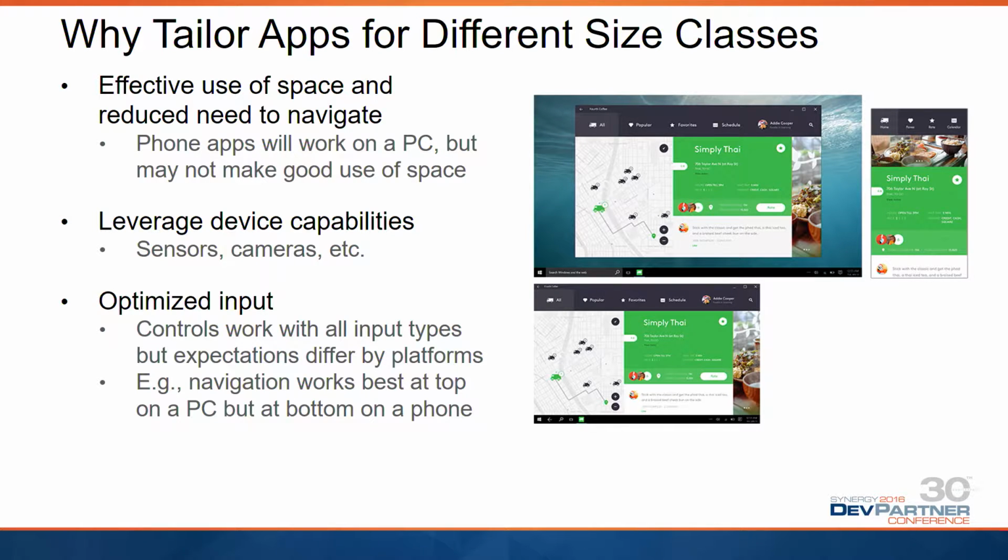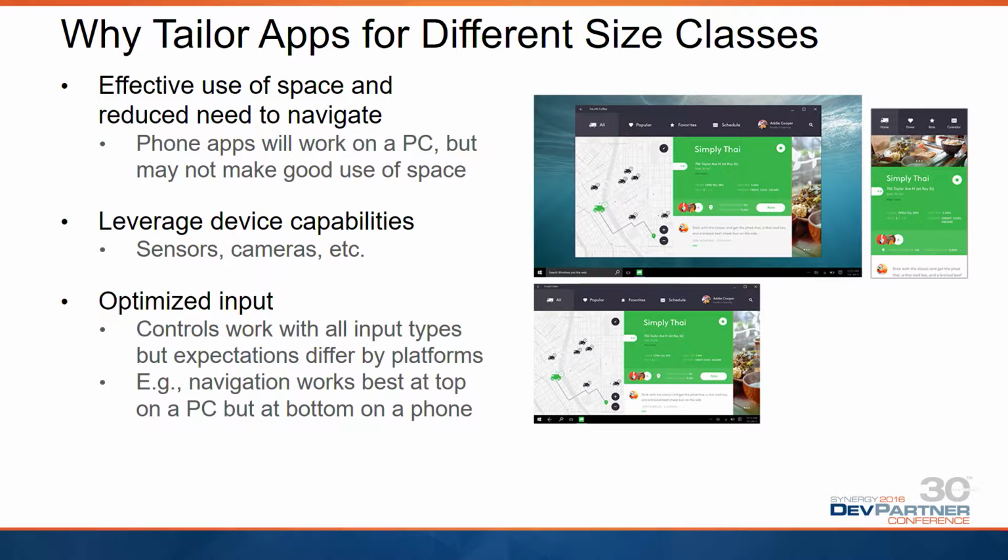Why tailor apps for different screen classes? Really, it's almost impossible to write a single application and have it work well with a single UI definition across that wide range of screen sizes. If your app supports multiple classes, you might just say, I'm using the UWP to get a great touch experience, and all I'm targeting is desktop. Or maybe desktop and tablet, because they're a similar form factor, in which case you need one UI and you're good to go. But if you are trying to target different size classes of application, then chances are you're going to need to do something to determine what happens when the app is run on a small device versus a medium or a large device. And there are various ways of approaching that.